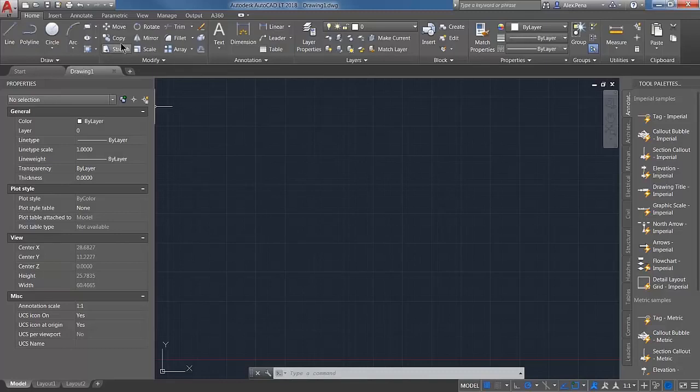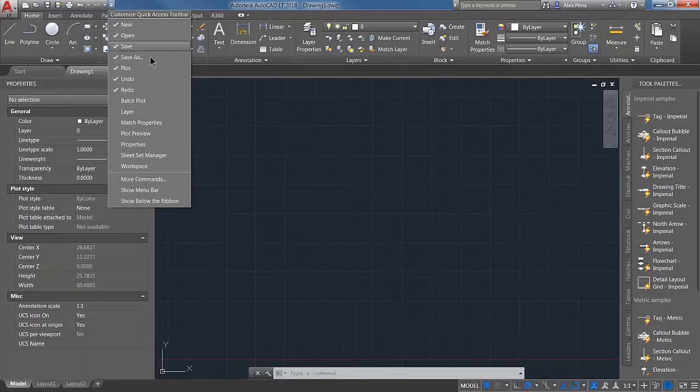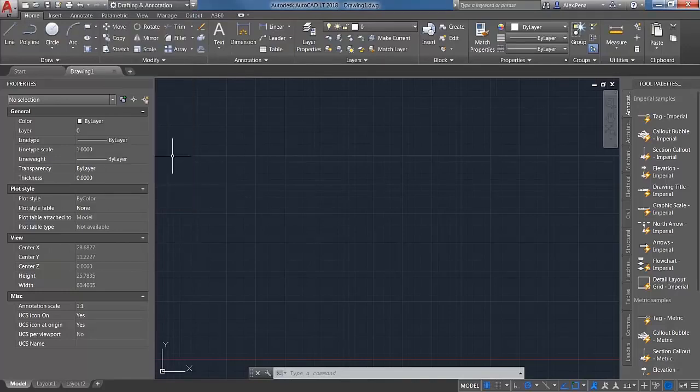And the first place is right here in the top left-hand corner in the drop-down arrow of your quick access toolbar. If you click here, you're prompted with options. Everything that is checked actually is currently displayed as an icon up top here. What we want to check on is workspace. Once you see this, it'll basically mention the drafting and annotation toolbar workspace, and this is the one that comes default with AutoCAD LT. I'm using LT 2018 for a reason that we'll get into a little bit further, just to show the differences between LT and AutoCAD when it comes to workspaces.